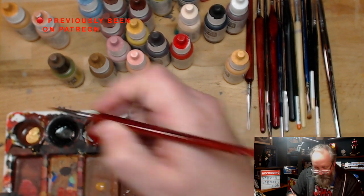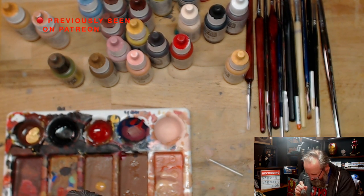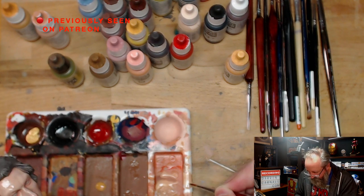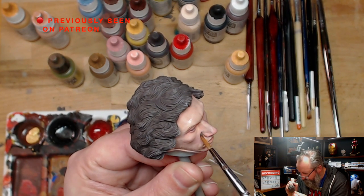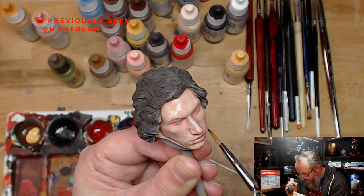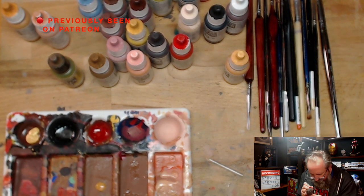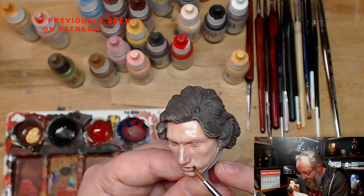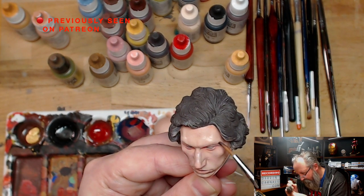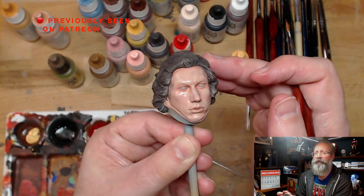So I'm gonna just try and get some of that beige red by itself. See if that's any better. Sorry, holding that up to my face so I could see what I was doing, and it wasn't in front of the camera. Naughty Darren. Bit of dust or something stuck to the brush there. I think it came off the palette. I'll give my palette another clean after this. Okay, when that dries, I think that's going to be all right.